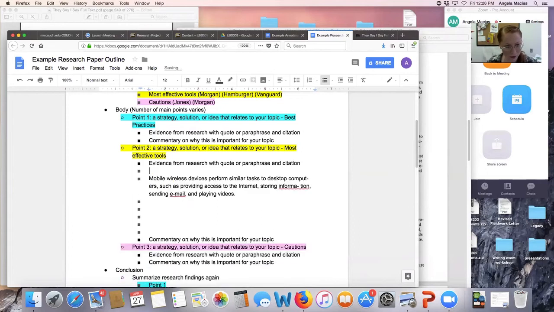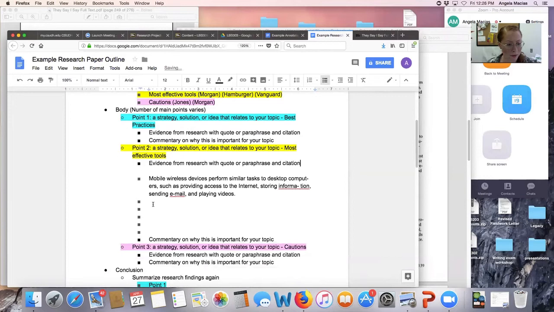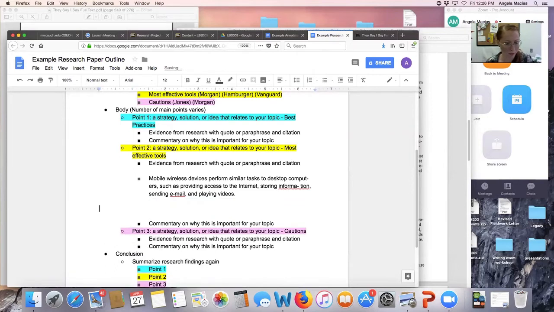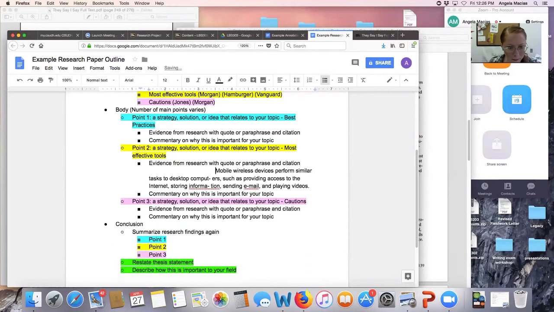So I have all these little extra weird things. I'll take them out, right? The nice part is that I don't have to go and retype this. It's already there. Okay, so now I've kind of got it separated here.